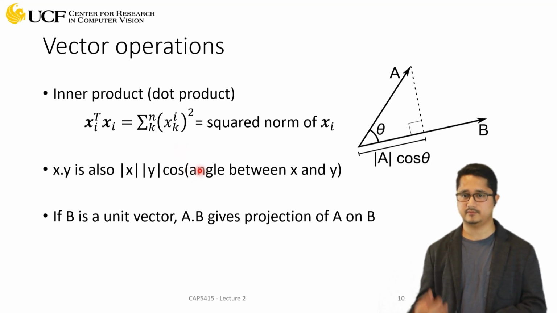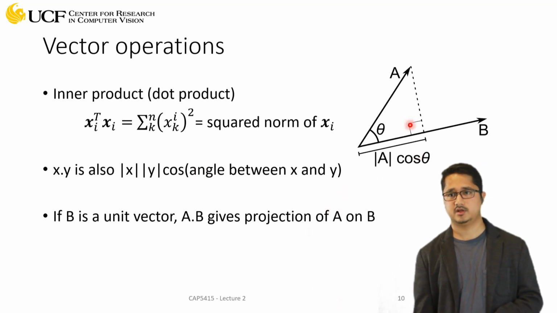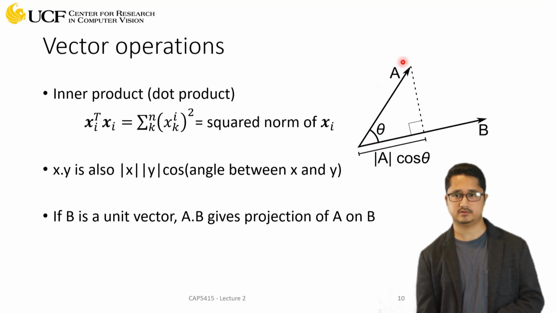Okay, this is important because when we talk about transformations, you will see why this is very much relevant. So if you try to visualize here, let's say A is your x vector and B is your y vector, and let's say the angle between these two is theta, right? So if you have to compute the dot product between these two, you can compute the magnitude of A, which will be the distance from this location to this location, and the magnitude of B, which will be the distance from this point to this point, and then you just compute the cosine of this angle.